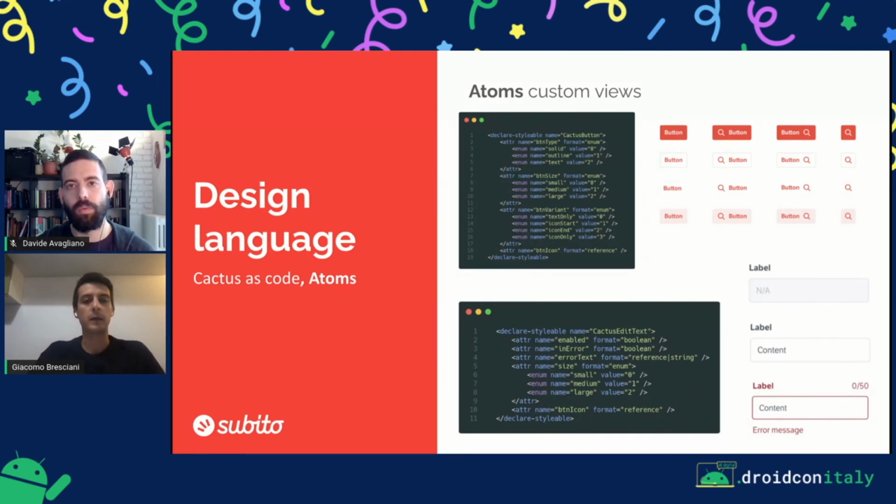And they are also completely configurable both via XML and code in order to match all the variations and states that are clearly defined in the Cactus design system. This way, every single possible case is already mapped into some sort of configuration of these views and is available for us developers who may be converting a design or a mockup into code, and we don't need to reinvent anything.